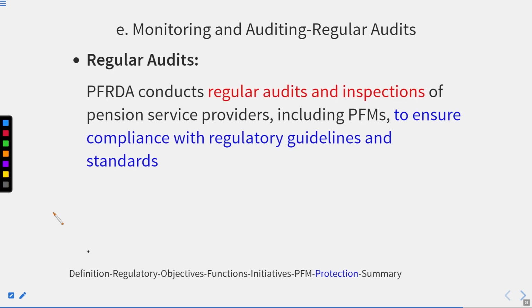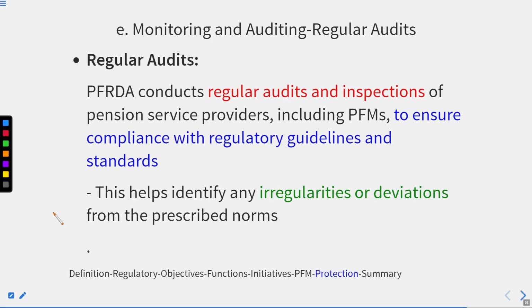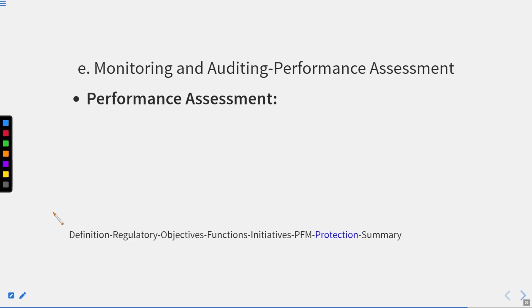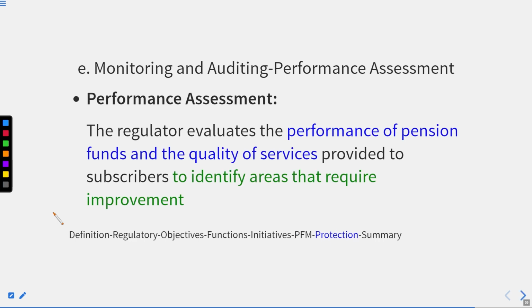Regular audits. PFRDA conducts regular audits and inspections of pension service providers, including PFMs, to ensure compliance with regulatory guidelines and standards. This helps identify any irregularities or deviations from the prescribed norms. Thereafter, performance assessment. The regulator evaluates the performance of pension funds and the quality of services provided to subscribers to identify areas that require improvement.